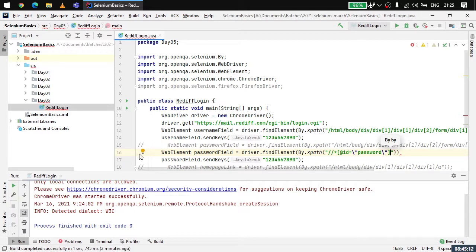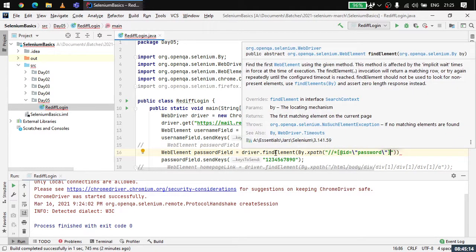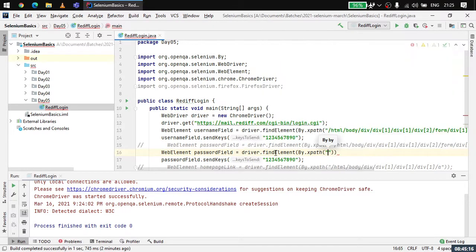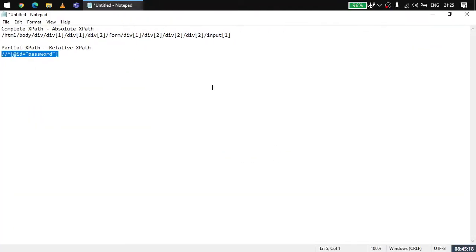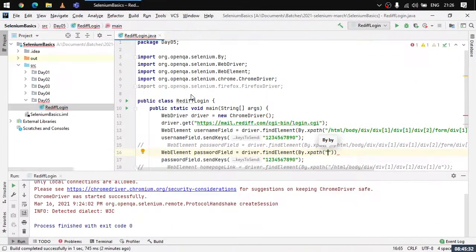Now notice something, it is not being pasted properly. So do one thing, go back and make a little bit of a change. Wherever we have double quotes, replace it with single quotes. This way you can deal with it very easily. And the Java code won't cause any kind of trouble in the future as well. So here, just paste that XPath that you've copied now. Deal with it. So we are trying to deal with it here.